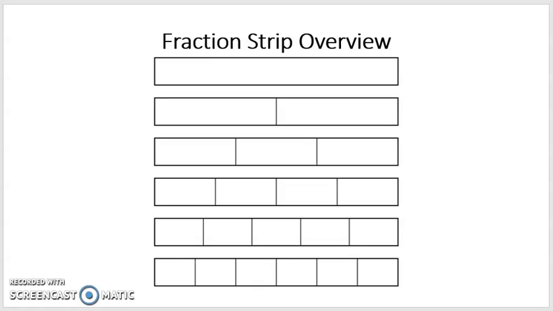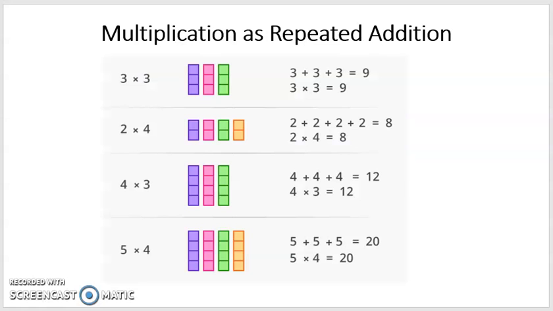They start out with one whole sheet of paper, which is the unit. That unit is divided into two pieces, so each piece is a half of the whole. If the unit's divided into three pieces, each piece is a third of the whole, and so forth. The other tool that we've used in the class, that we'll use in this model of fraction multiplication, is the idea that multiplication is repeated addition.